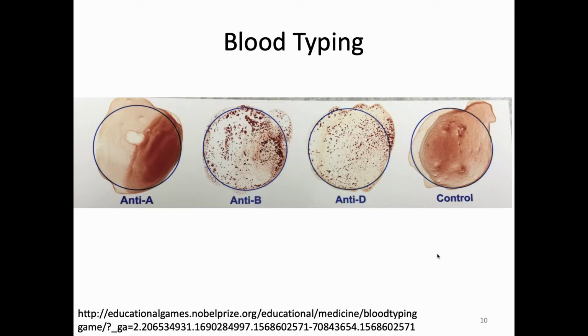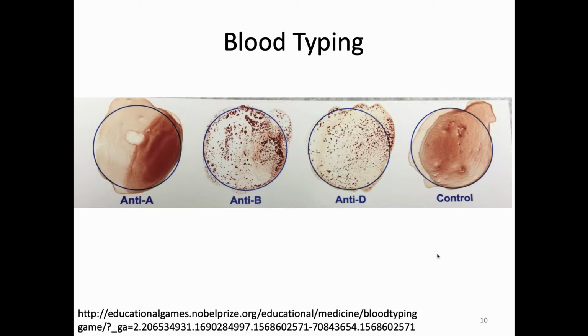And what you can do is put just a drop of blood from your finger onto this card. I actually did this live in front of the immunology lab one day. I did not know my blood type before that. And what we learned is that I have B positive blood because I got clumping with the B antibody and with the RH, and I did not get clumping with the A or with the negative control. And so that's all blood typing, a quick blood type is one of these types of agglutination reactions.